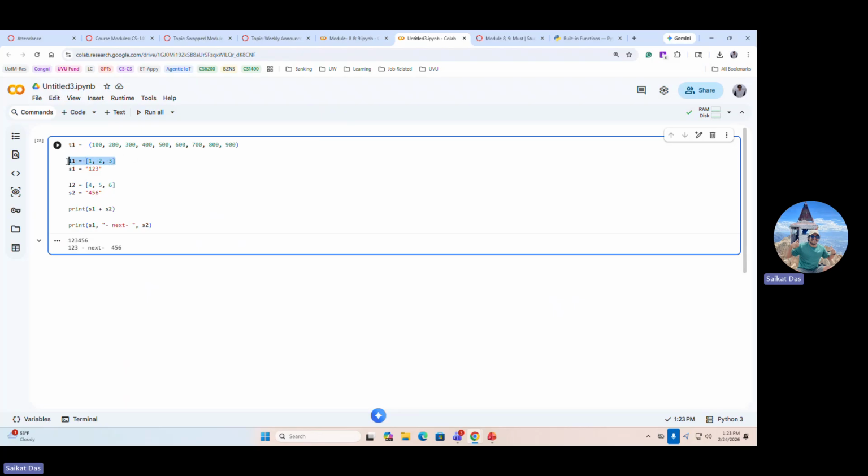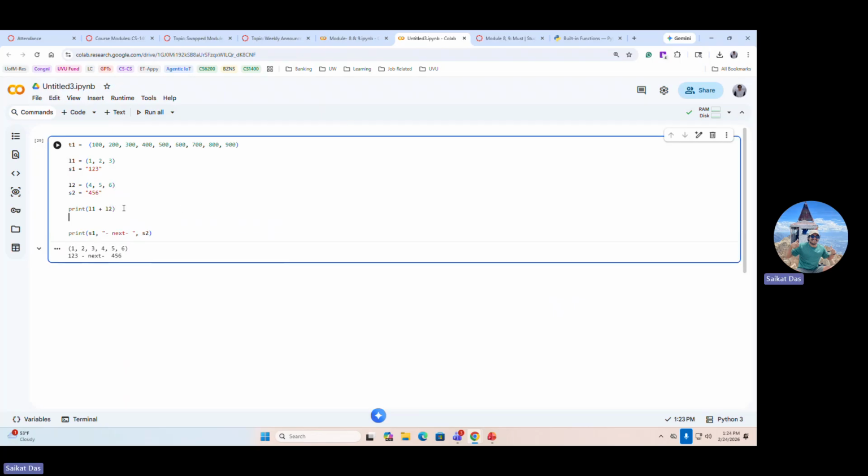Lists are mutable, strings are immutable, so this concatenation operation can be applied in both cases. That means if we use a tuple instead of a list, it can work just like our string concatenation. It will create a new tuple by adding those two tuples, not adding items one at a time, like not 1 plus 4, 2 plus 5, 3 plus 6, just joining the two.